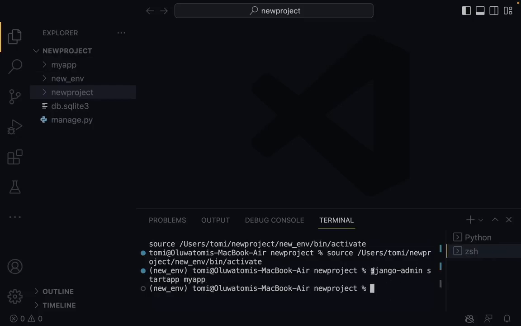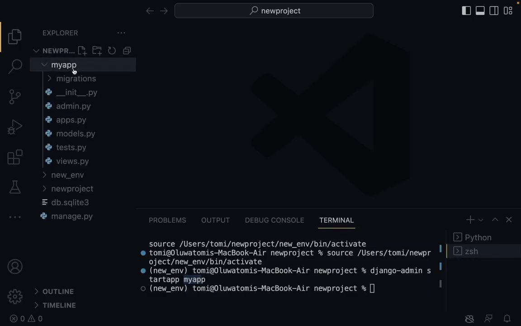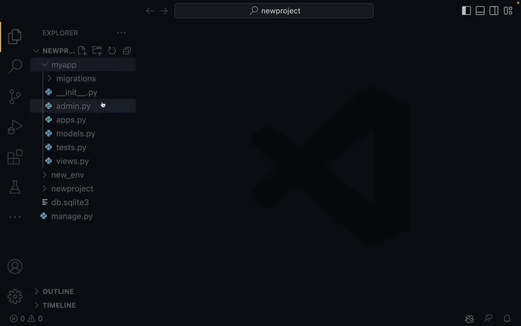So what this does is django-admin startapp creates an app, and "myapp" should be the name of the app you want to create. So if this is for messaging, just say messages. If this is for marketplace, just say marketplace. Whatever app that is, you should do it here. And if you come back into the directory of the particular project, you can see that myapp has been created. So there's a folder named myapp that has been created. Now this is good, and this is what we want.